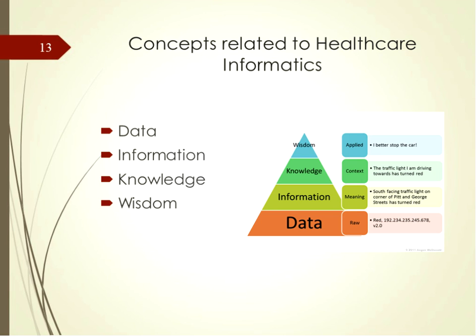We just spoke briefly about the definitions of healthcare informatics in Bloom's model. Looking at the concepts related to healthcare informatics, we look at data as information in a raw or unorganized form, such as alphabets, numbers, or symbols that refer to or represent conditions, ideas, or objects, such as a person's name, weight, or age. You may think of many other great examples. Information is a collection of data that has been processed and then displayed as information, for example, a medical record.